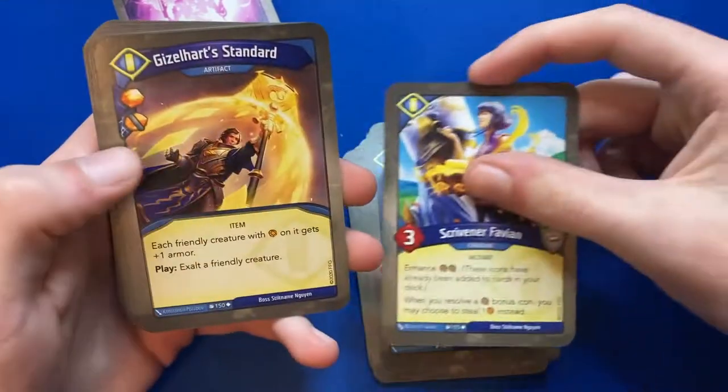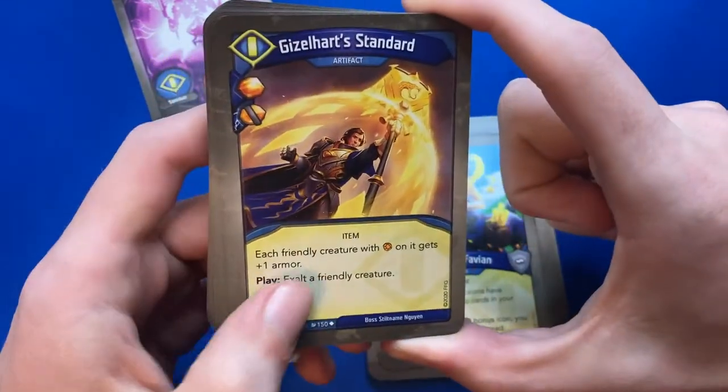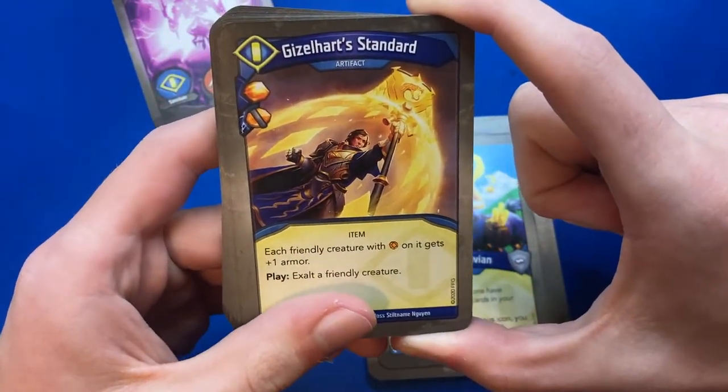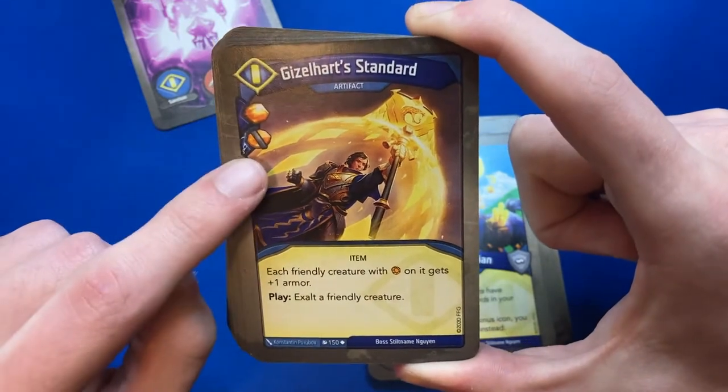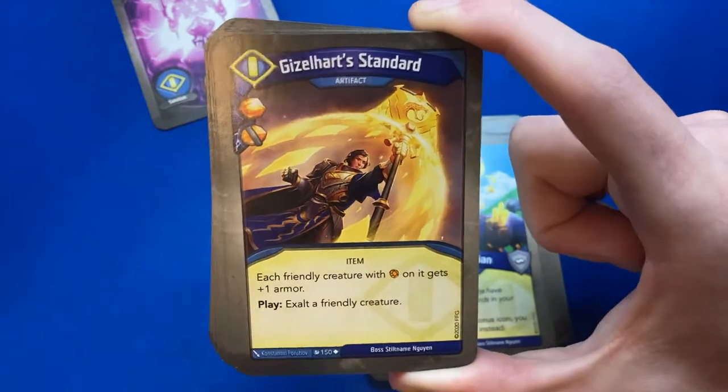Scrivener Favian, Gizzlehart standard with the capture. You know, that's kind of nice. With each friendly creature with Ember on it getting +1 armor, you can put an Ember on one of your creatures straight away with that captured bonus icon, in addition to exalting with the play effect.